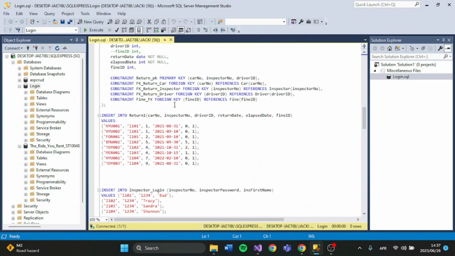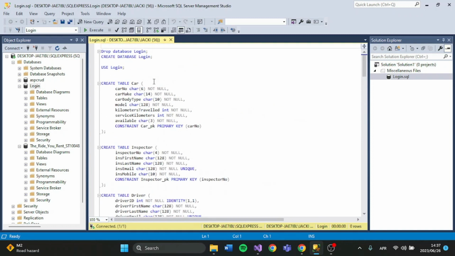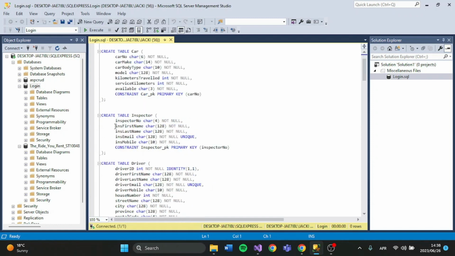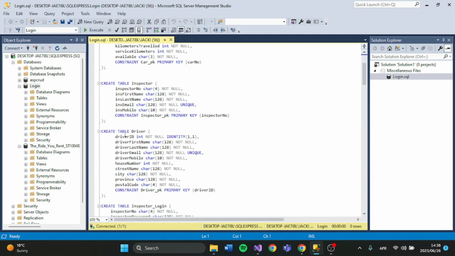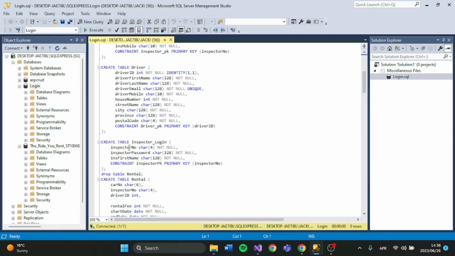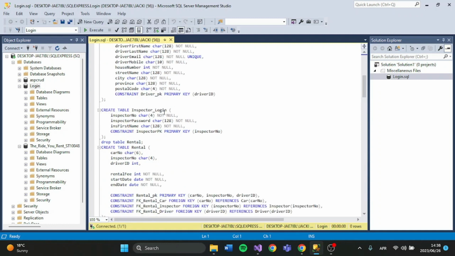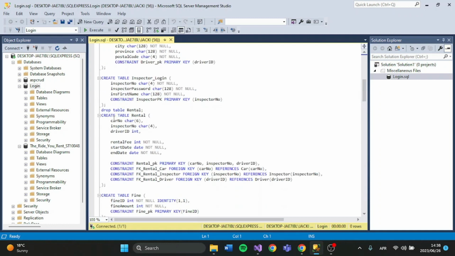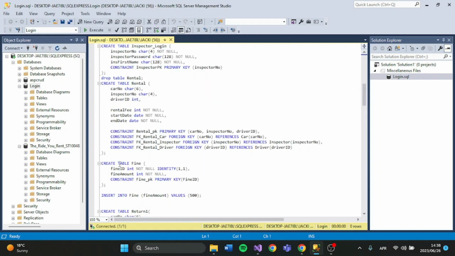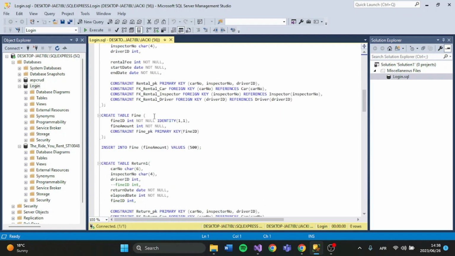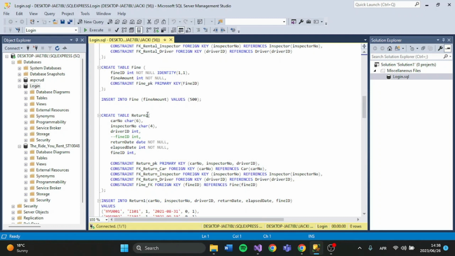Okay, so this is the database for my program. And my database is named logging. So I've got a car table here, an inspector table, a driver table, an inspector login table, a rental table, a fee table, and a return table.